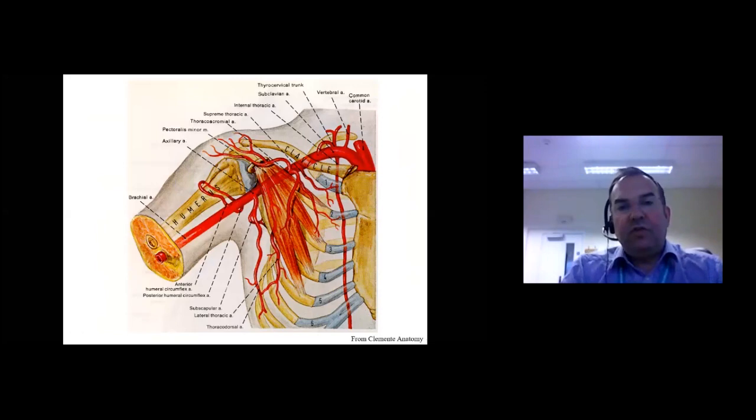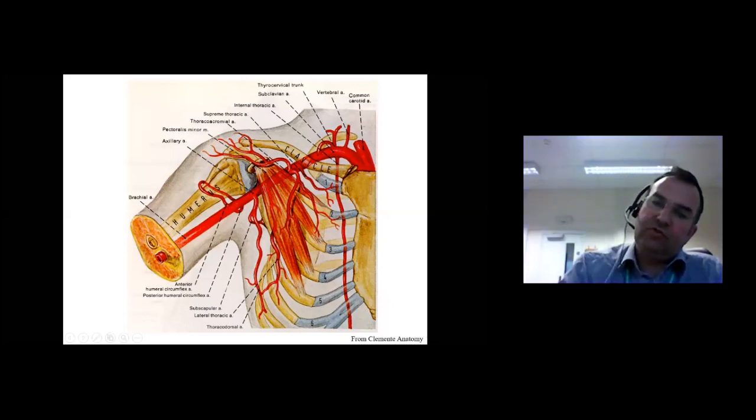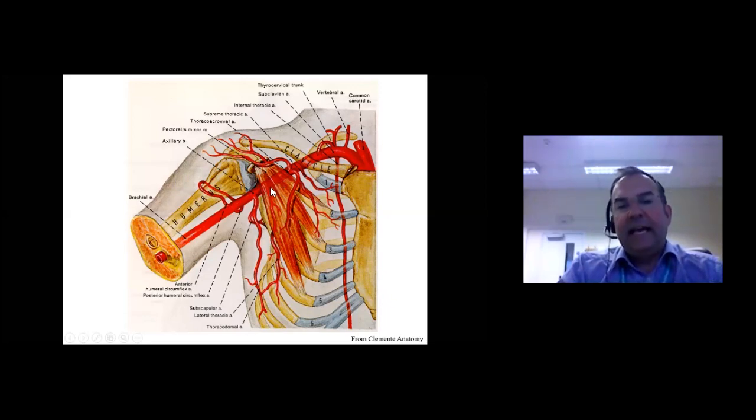Here's just another view, just to show us that important relationship to pectoralis minor. As we said earlier on in the presentation, pectoralis minor usually arises from ribs 2, 3 and 4, in this diagram also 5. That passes to the coracoid process, but the artery passes underneath that. So if we need to get to that, then we must be prepared to potentially do a coracoid osteotomy to effect pectoralis minor out of the way, and that will then give us clear access down to the artery and perform our repair.